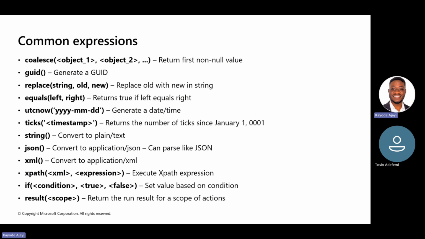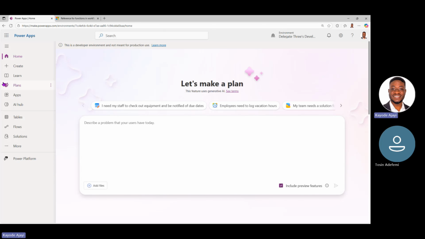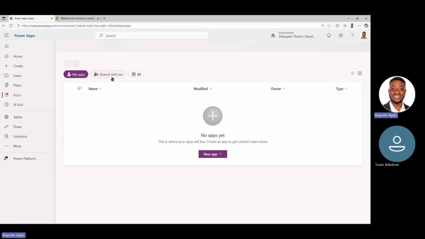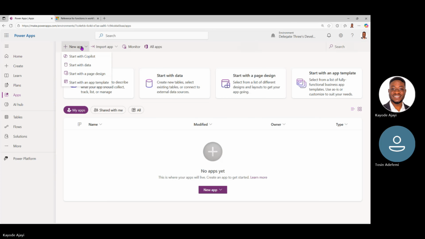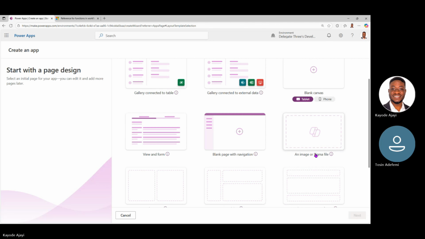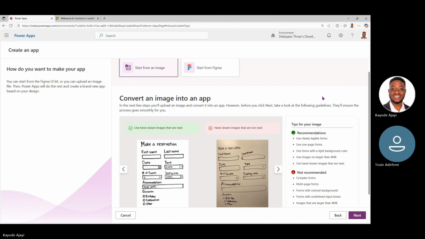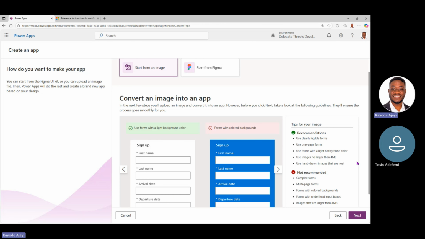Let me just bring up the Power Apps interface. I'm going to create a new app.